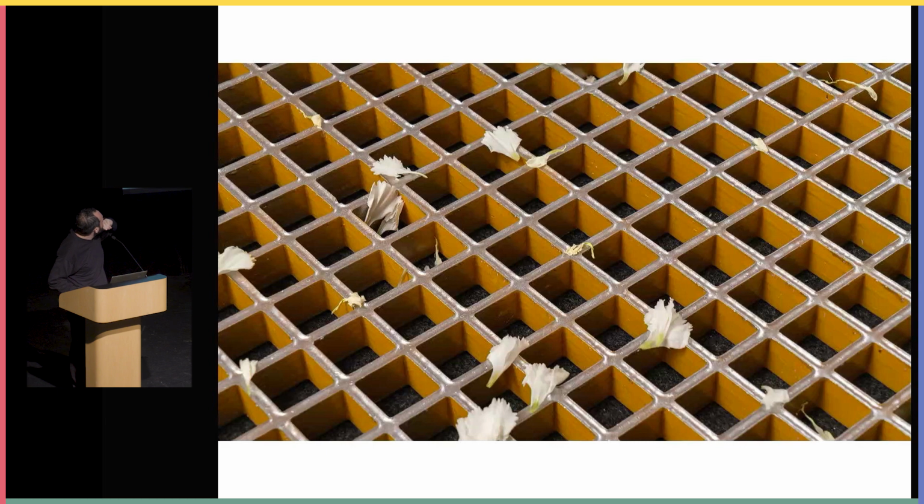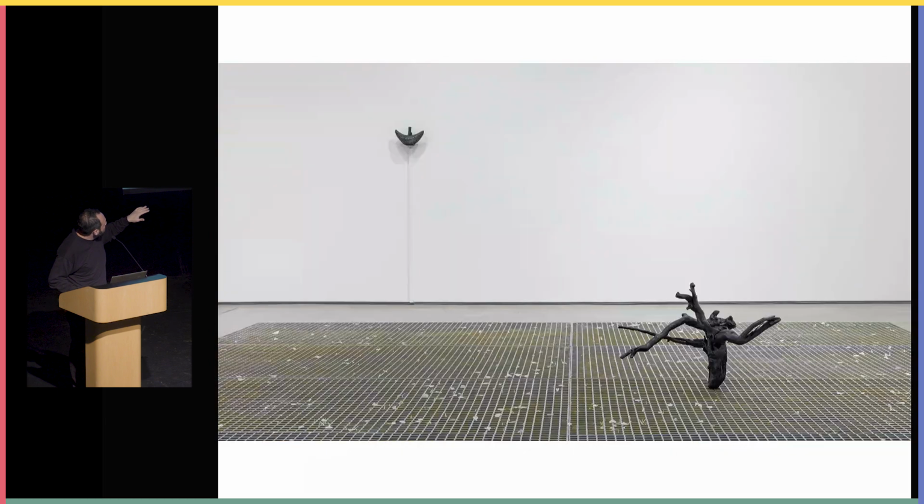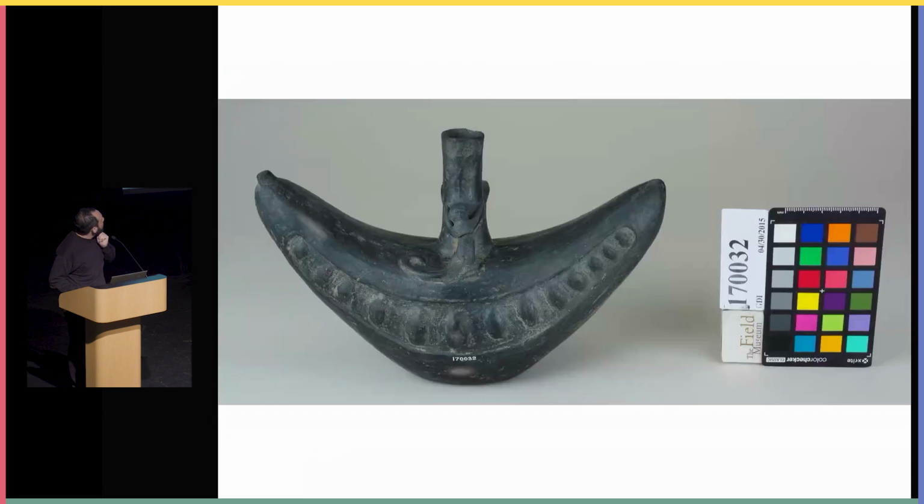As you can see, the flower petals here, and this is a kind of tree root that's cast in bronze. And then on the back wall, I worked with the Field Museum in Chicago with anthropologists, primarily from the Americas department. I had shown them the work that I made in sterling silver, and I said, can you show me other things in the collection of the museum that speak to these forms of embodiment and forms of transformation? And so I landed on this Chimu pot from Peru, which are often found in ceremonial contexts or in graves, as thinking about these forms of transformation.